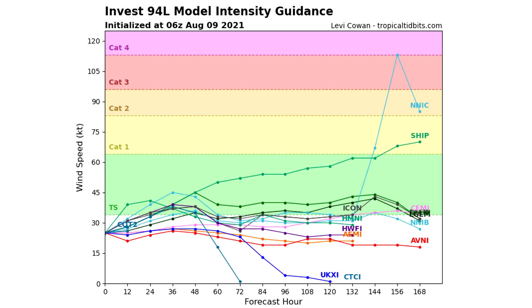Here's a very interesting one — Invest 94L, the 60% chance area. Many of these models keep it hovering right along the border of tropical storm or tropical depression status. I can almost guarantee all of these have it hitting at least tropical depression status, hovering around that tropical storm/depression line without going up too much. There's one that takes it towards Category 1 early on, and one that very abruptly intensifies then weakens. There's a lot going on. I feel this one has a better chance of developing than the models would let on, but we'll have to wait and see.